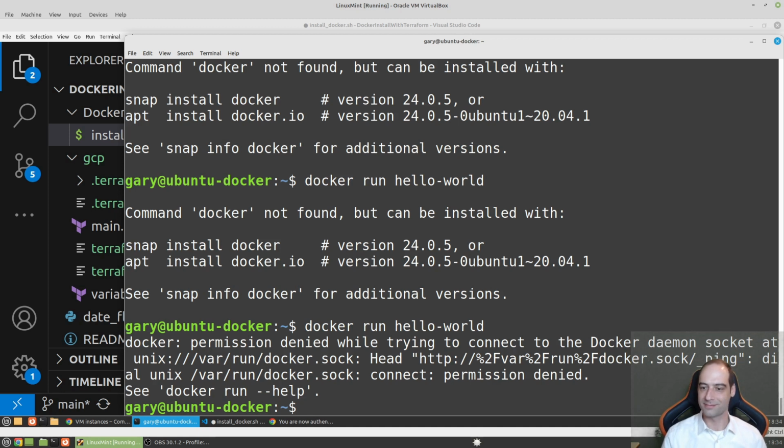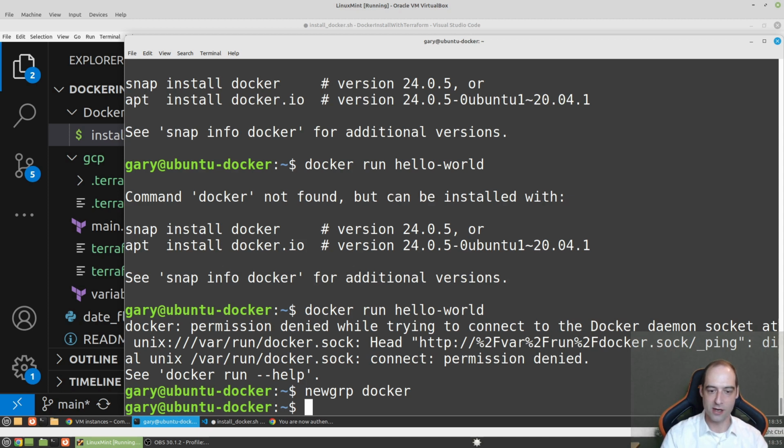It says, well, Docker's here, but we have a session going, and it added us to the group, but those permissions aren't applied to our user as of this session. So newgrp docker to refresh it.